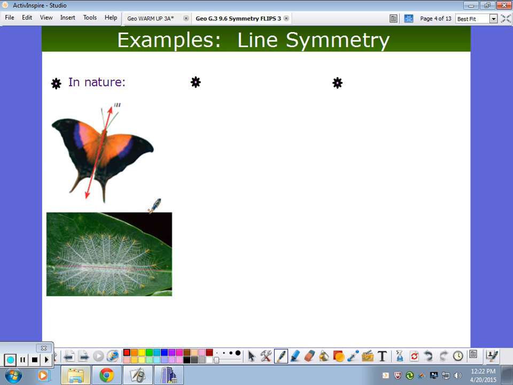So in nature, the butterfly is an example of having a line of symmetry. They map up. I don't know what this thing is. It's a creepy crawly, but whatever it is, it's symmetric. I had an expert in the other class who said, yeah, those are little spines of poison, and I'm like, okay. So I don't know. Somebody knows what this is. So if you get stung here, if there's a matching side, you can get stung on the other side.